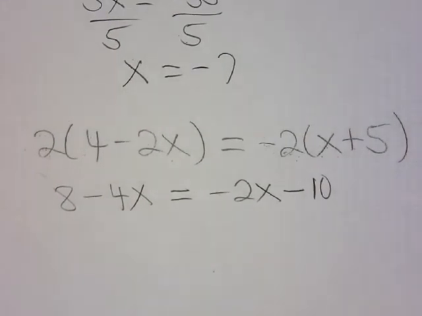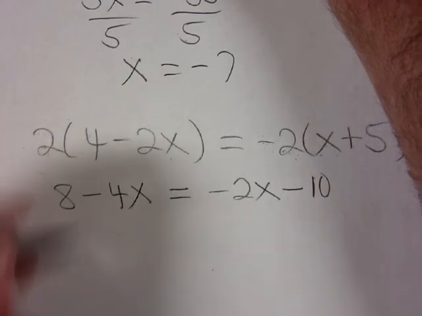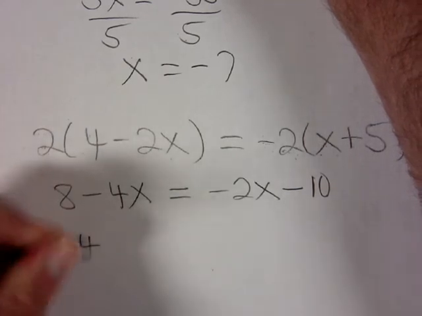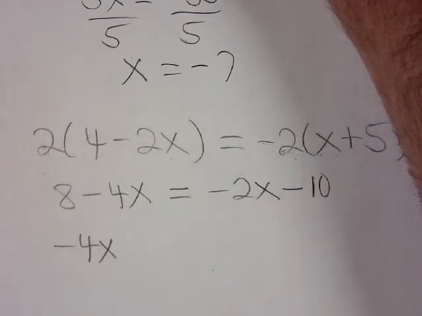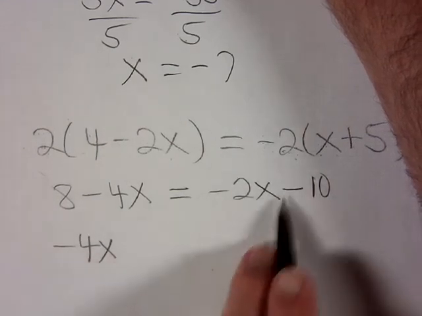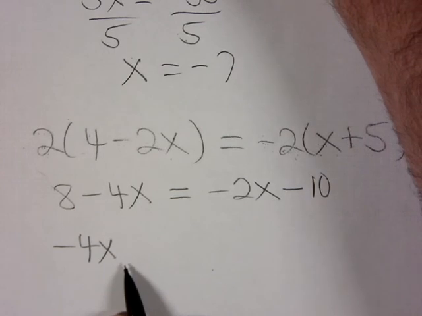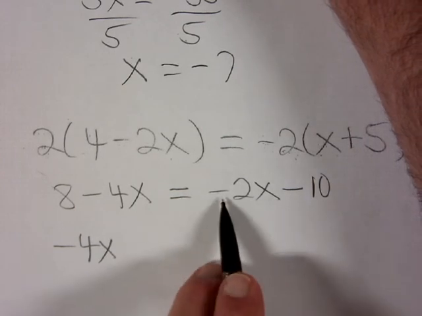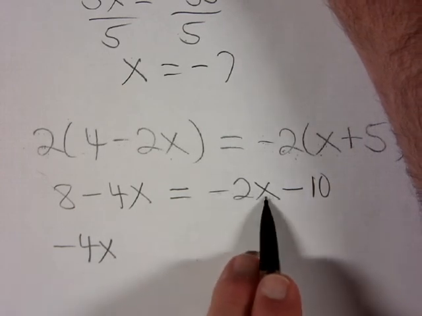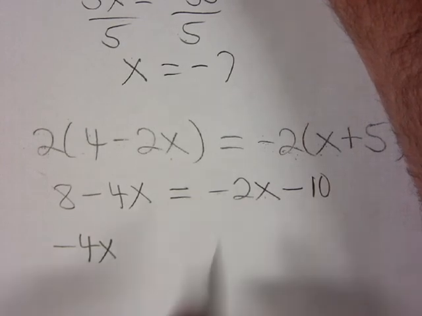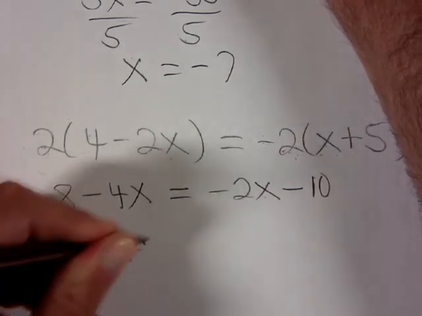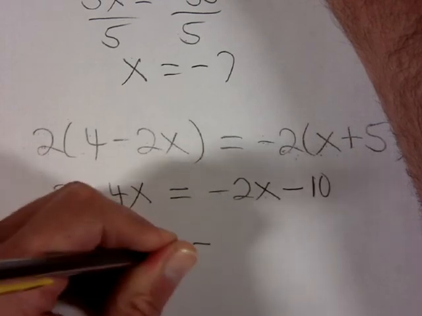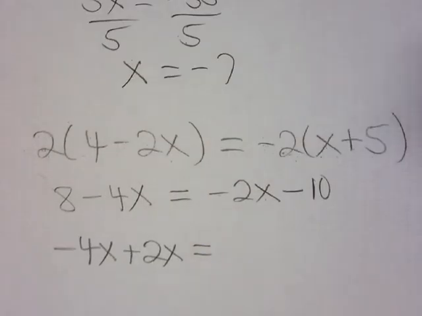We want all the x's onto one side. We want all of the regular numbers onto the other side. So my negative 4x is going to stay put. Notice I retained the same sign. My 8 is going to move. Now, on the other side, what's going to come over and join the 4x? Okay? I need all the x's onto the same side. So this minus 2x needs to come across and change from minus 2x to plus 2x. Okay, so remember, anytime it goes across the equal sign, it must change sign.